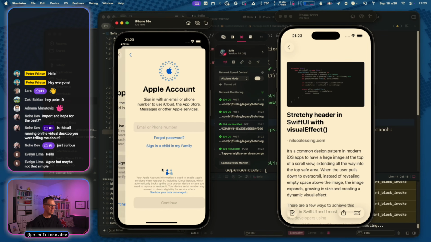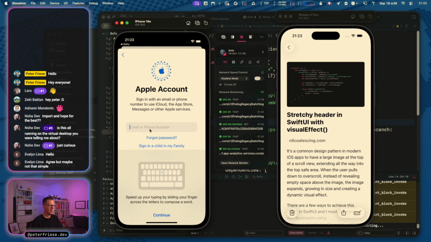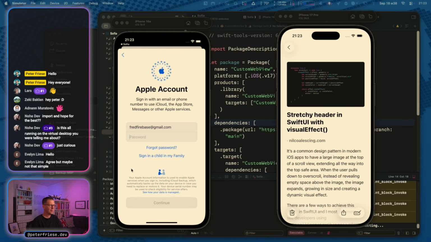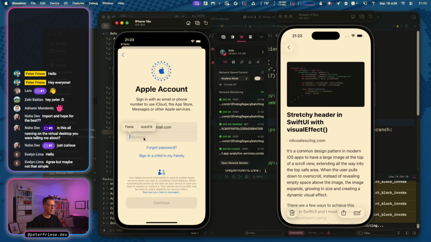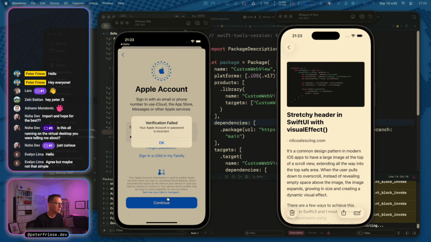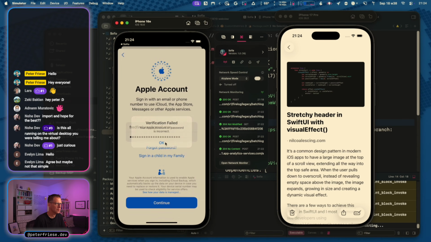Sign in manually to Fred Firebase and then paste the password. Really?